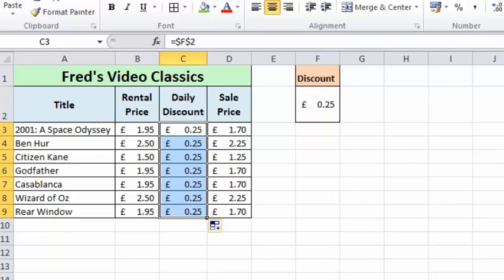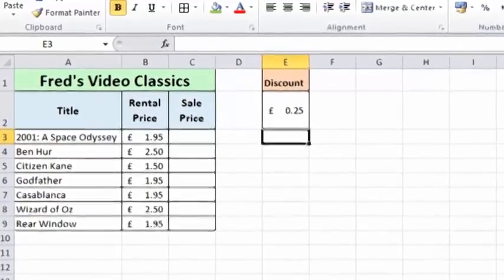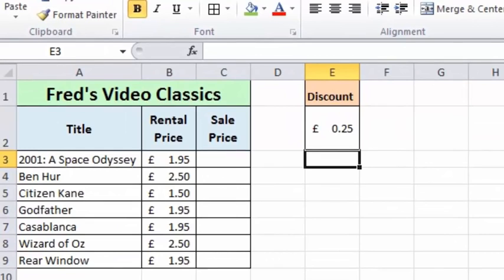you'll see the sale price has now updated to reflect the discount deducted. Now a more realistic example of how you might use an absolute reference would be to combine absolute and relative references into a single formula. In other words, that column C, the daily discount column, is pretty much redundant. You don't need that because clearly we can see the daily discount featured in cell F2. So what I'm going to do here is go to another worksheet which is more realistic, and here we have simply a rental price and a sale price, and all we need to do is apply the discount when we create the calculation. So to do that, simply click into, again here, cell C3.